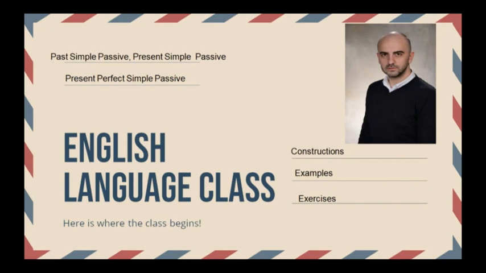Today, we are going to talk again about passive voice, but this time we will concentrate on past simple passive, present simple passive, and present perfect simple passive forms. In this presentation, you will see some constructions, you will have some examples, and at the end of this presentation, we will have some exercises on these tenses. So here is where the class begins. Let's start and enjoy.